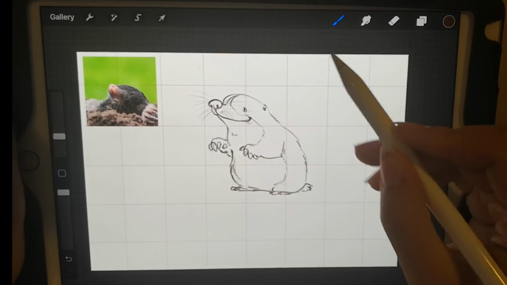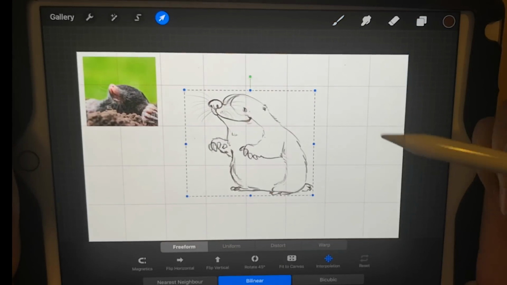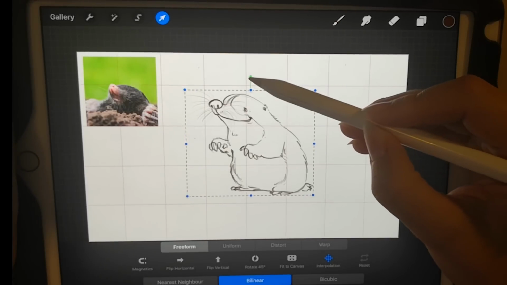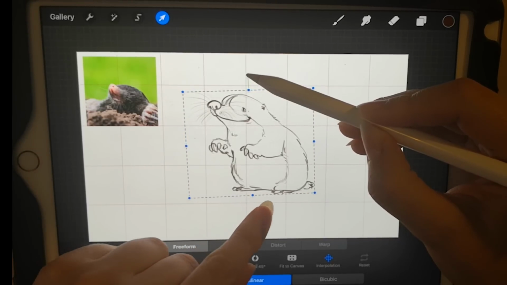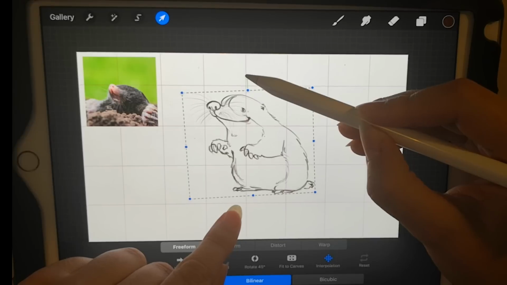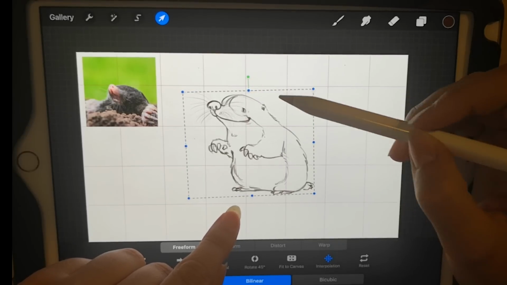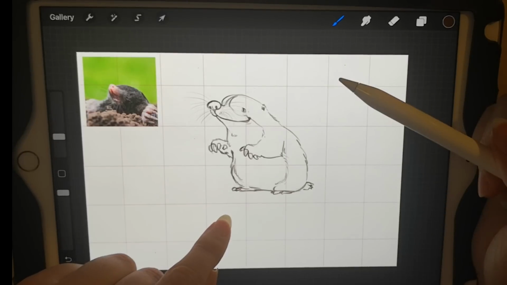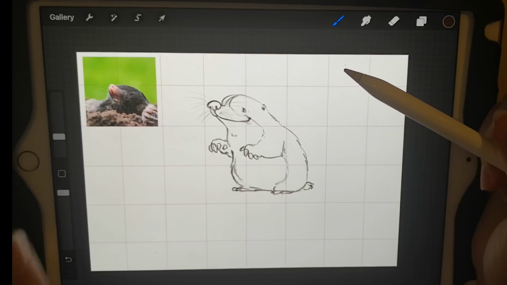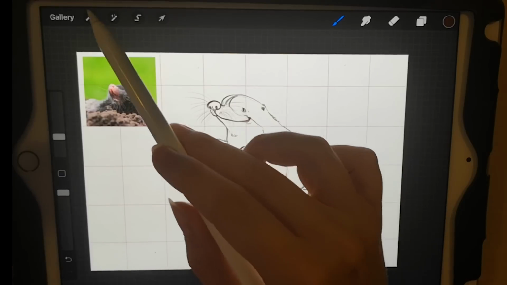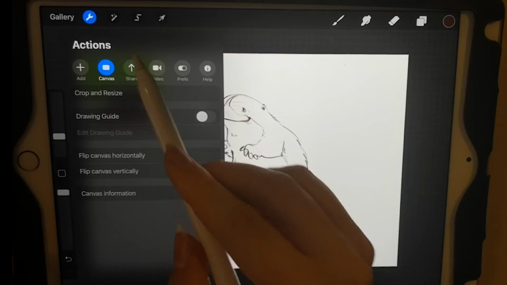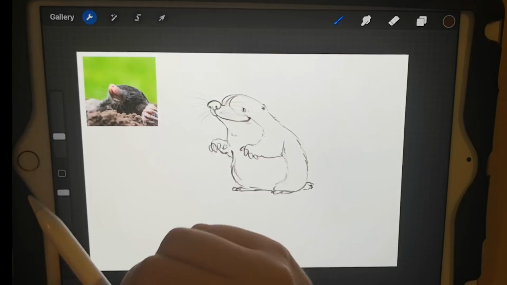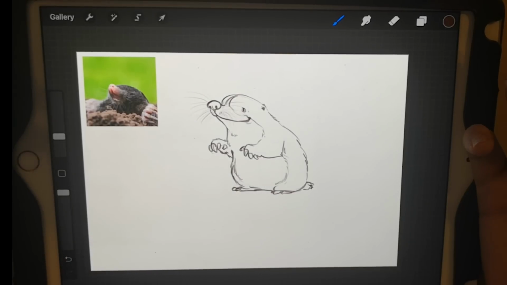So we keep the lines there, and now we can go back in, select our little mole, and try to place his feet down here so it matches up with this line. I think he looks good there. I think he looks better there anyway. And now the lines are really just in the way, so I press there and flick them off, and now we're back.